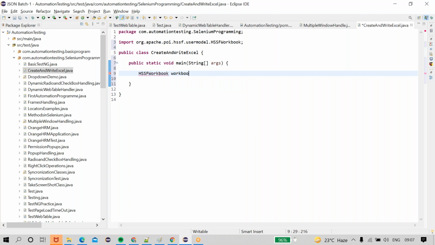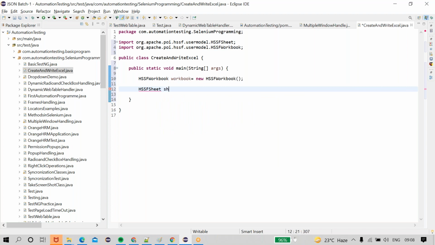I will explain it lastly. New XSSFWorkbook, you need to practice this syntax, guys. Then I need to interact with the sheet, which is XSSFSheet.